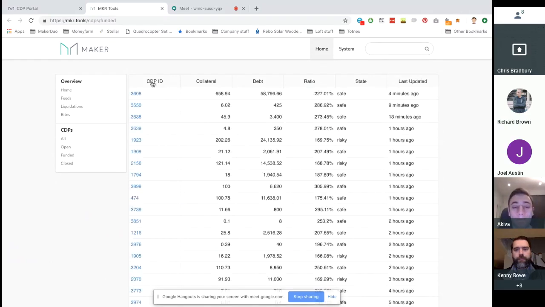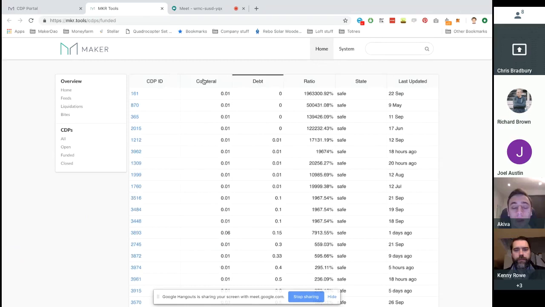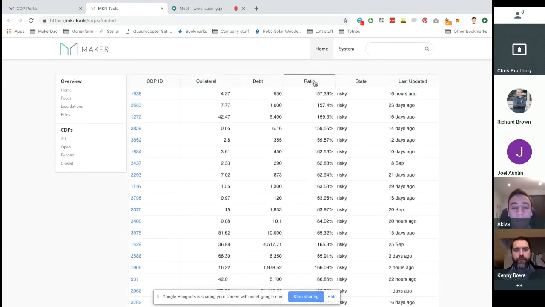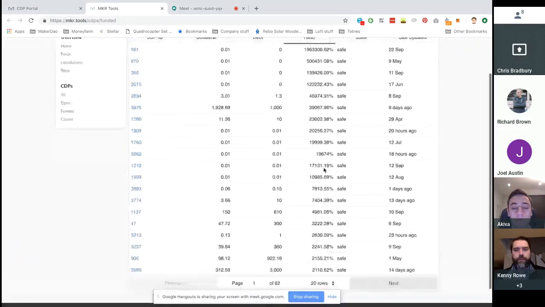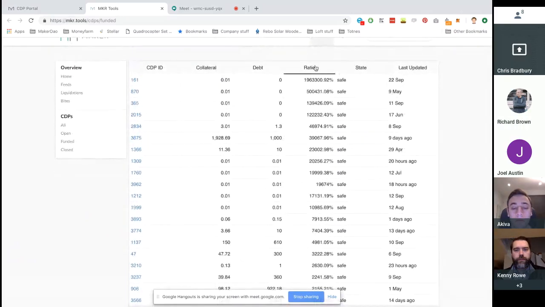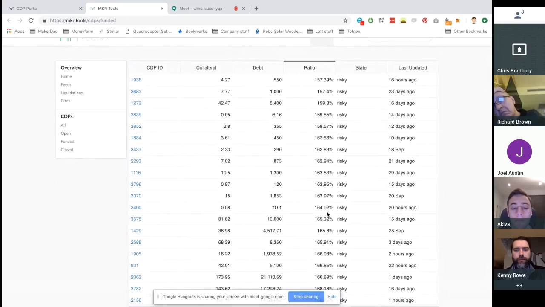Here we go. And the reason we filter to Maker.tools and not back to the original DAI dashboard is there's some functionality on here which I think is more useful with the ability to sort, for instance, so we can sort by the ratios on here, so we can see what majority of people are doing, what the highest ratios of people are choosing are. We can go down to the most risky ratios and so forth.